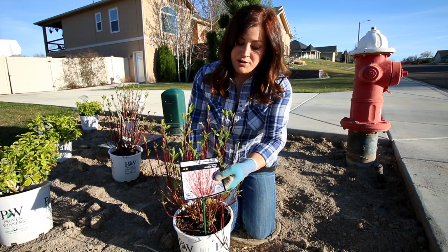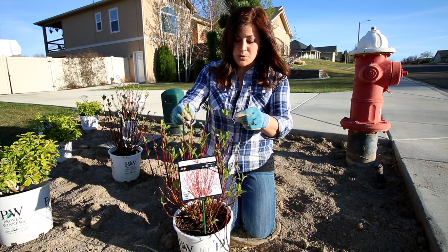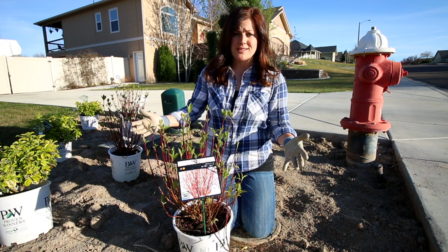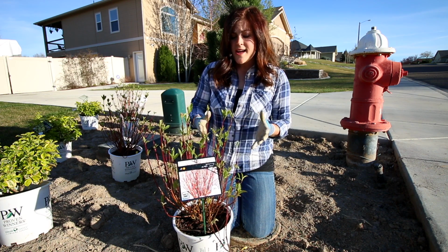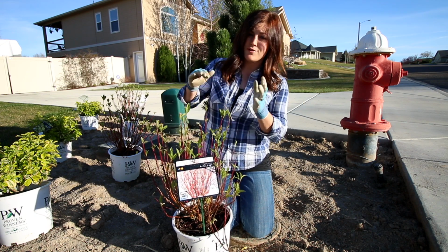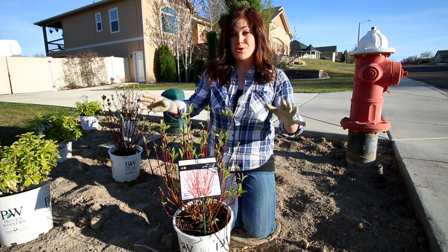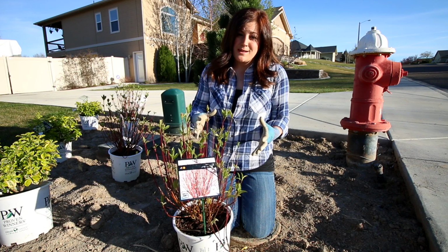Next, I'm going to use some Arctic Fire dogwoods, and these are fantastic plants. They have such beautiful bright red stems in the wintertime and really soft green foliage during the summer. And they're a zone 2 through 7, so they're super winter hardy, and they grow about 3 to 5 feet tall and wide, and they'll stay on the smaller end of the spectrum, which is what I want them to do for our application here. If you go in early spring and cut them back about 2/3 of the way, it makes them produce even brighter colored stems the next winter.